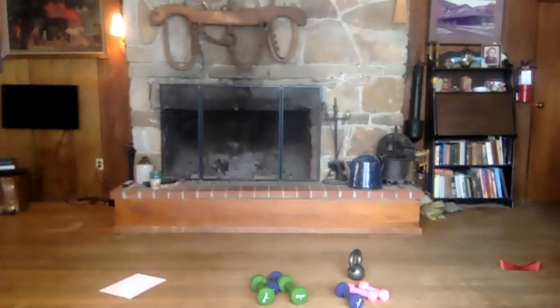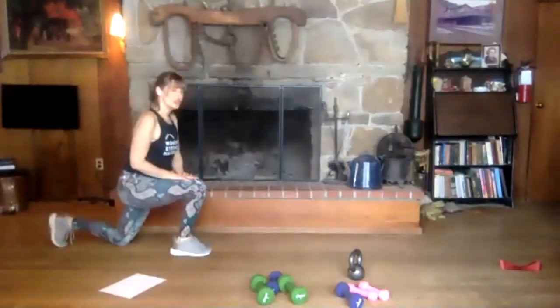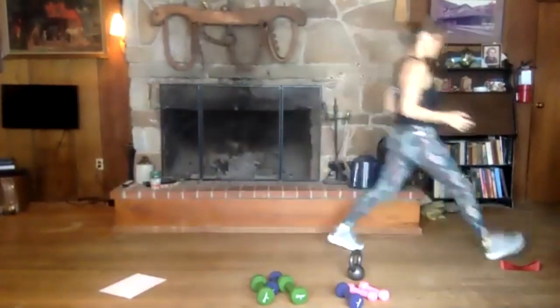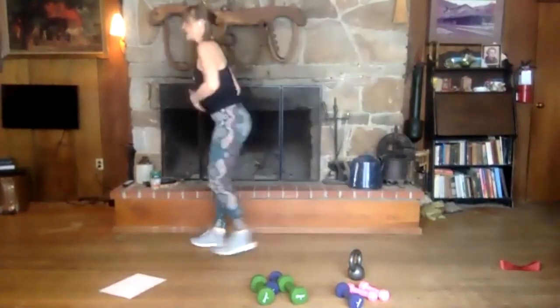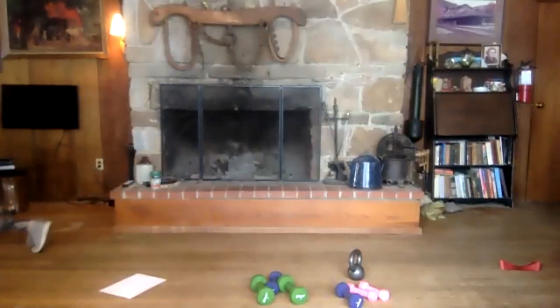You'll notice if you hang with us for this workshop, week after week after week, if you just keep refining your technique, adding 10 steps per weekend, you're going to start to notice in your normal daily life and your other workouts that your whole lower body works a little bit better. You feel stronger. When you're walking, you're going to feel better. Going up and down stairs, you're going to feel better. Your body just sort of makes better sense when you're really committed to these bodyweight-only walking lunges for the purpose of functionality.